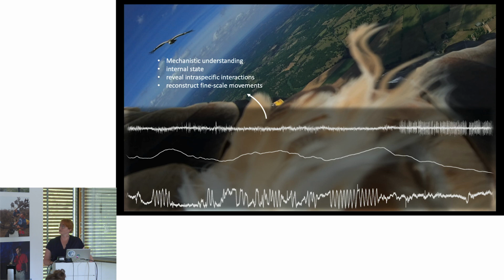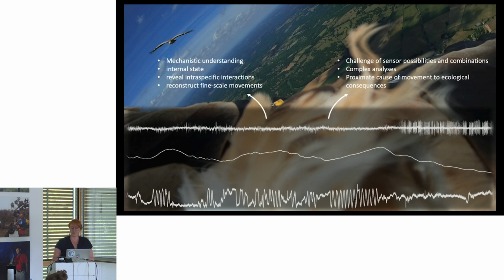Intraspecific interactions also come up quite a lot, and that's where my focus is, so I'm going to come back onto that later. And that could be how they respond to the environment, but also by piecing together auxiliary sensors of multiple individuals at the same time. And then we can reconstruct fine-scale movements. So instead of saying that we have a GPS every hour, every minute, maybe every second, you can also say that we have sub-second resolution of how the animal traversed the landscape and how it made its decisions on a step-by-step basis, where it's actually a step, even though we were talking the other day about it not being a step.